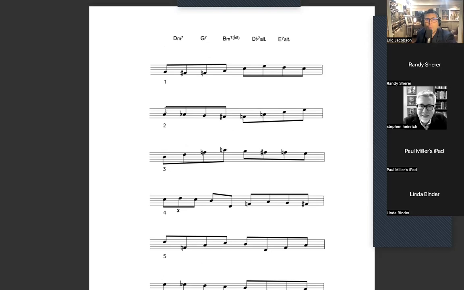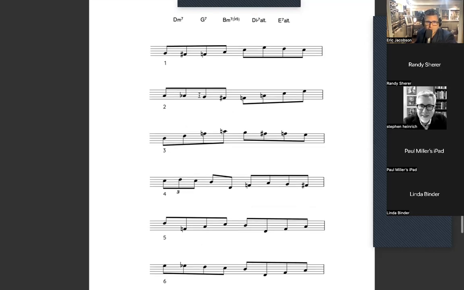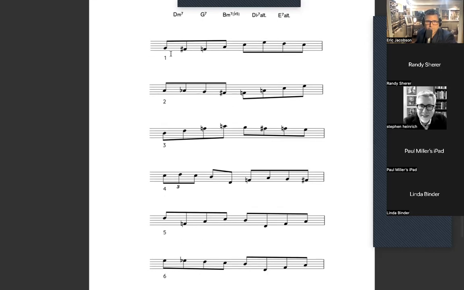Okay, I'll start on the 1 of G7. And notice I'm going down the scale and I get to the 7th and I go up the arpeggio and I go down 2 notes. This is just a 1 measure little segment of G7, dominant bebop scale. Starting on the 1, it sounds like this.